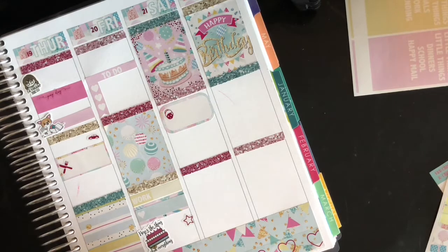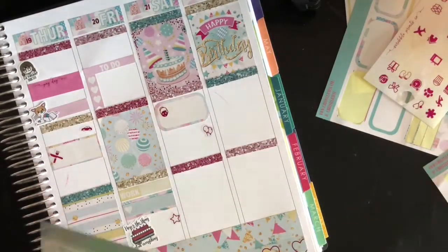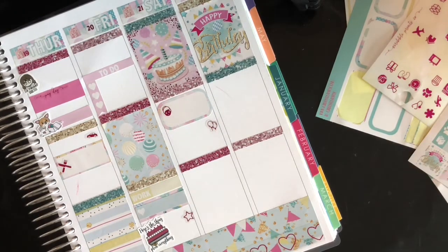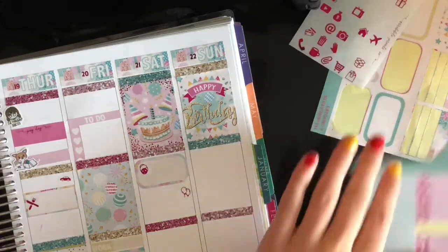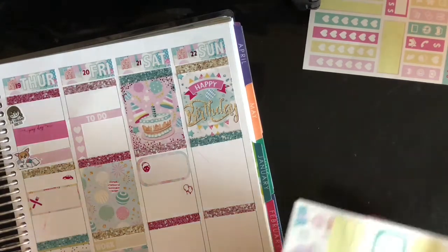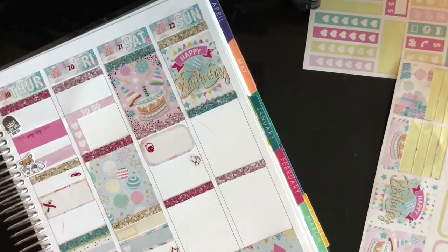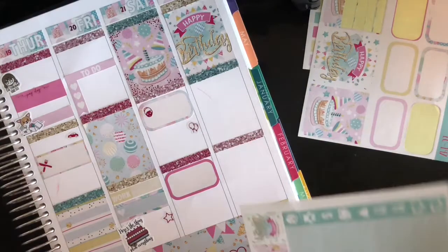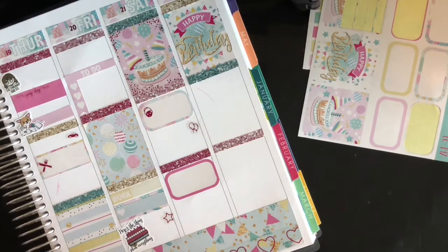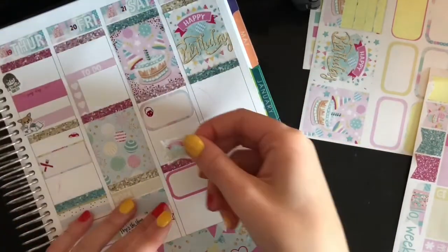She's 19 now. Then I went shopping — I got Christmas gifts. You're telling me in all the stickers I have, I don't have one little damn gift? I don't have any regular gift icons — are you effing kidding me? I don't know why I'm getting pressed about this right now, but it is stressing me out. I'll just leave that space to write a little something about Miss Hannah Hadley, because that is my ride or die, my homie, my biscuit. I'm going to mark with this that I went gift shopping.